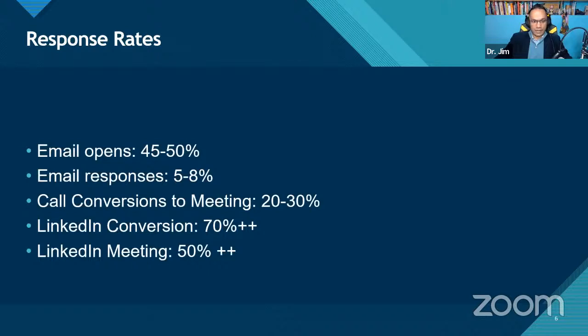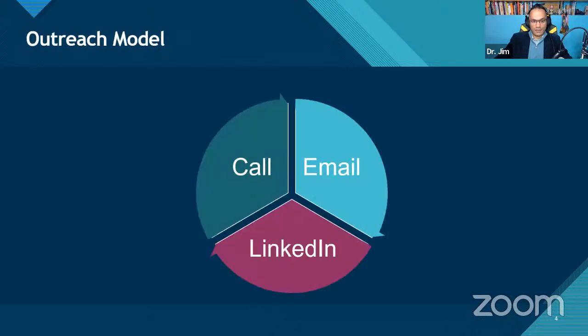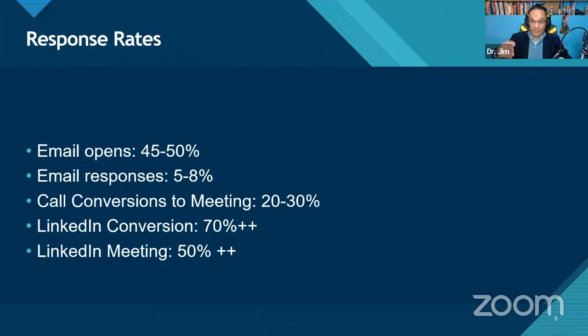And then you take a look at all of this stuff that I've done here, the response rates so far. Typically in my outreach, these are cold emails, so these people don't know me. I'm getting anywhere from 40 to 50% in terms of opens. I don't put anything that you can click on into the email just to make sure that it gets delivered. But my response rates are anywhere from 5 to 8%. So that's pretty solid.